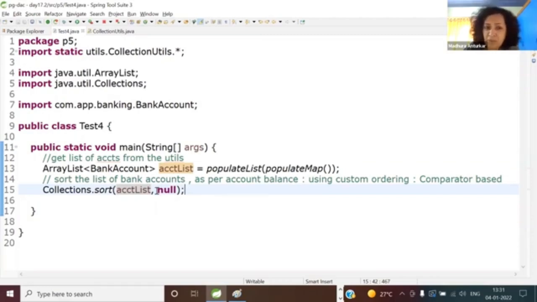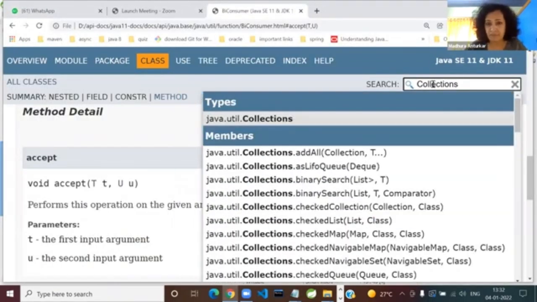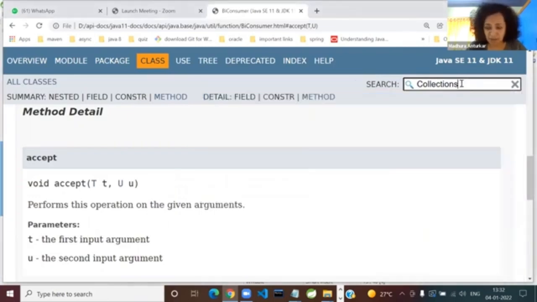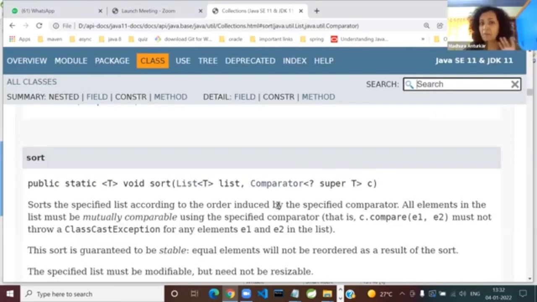Okay. Now anyone wants to tell me what we used to give as a second argument? What is the second argument I have to pass? Any class. Abhijit, I can't accept your answer. An instance of the class which implements Comparator. Agreed? Everyone agrees with me? So now please open Java Docs and search here for Collections. Look for Collections here, and you can see here Collections.sort, and you can look for this. So this is the method we want to use.